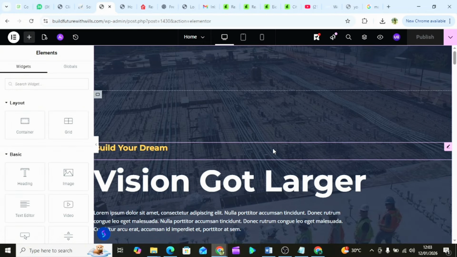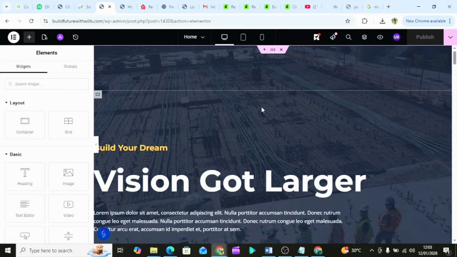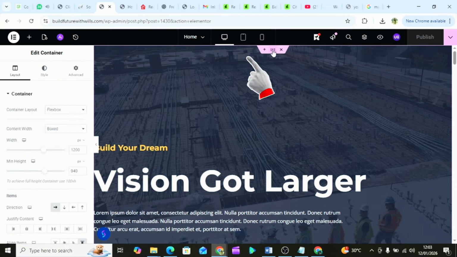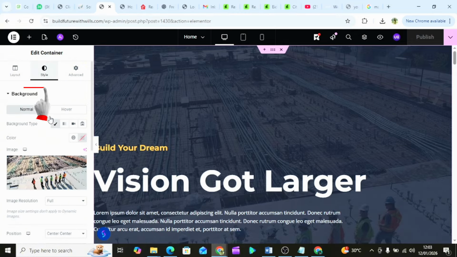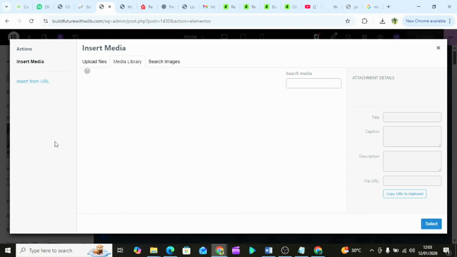Okay, so what do I do here? What do I want to edit? First of all, let me change this background picture. I'll click on this place, as you can see, follow my mouse, click on it. If you want to edit a picture, you go to style, look at the picture here. I'll just click on it to change.